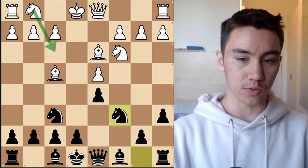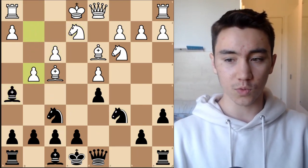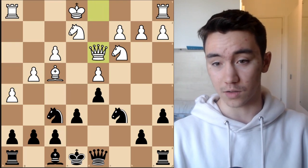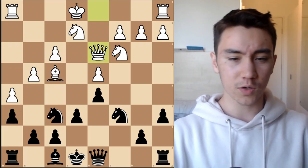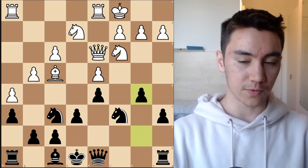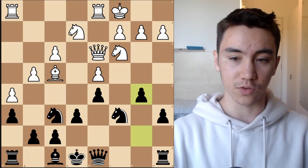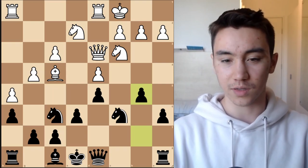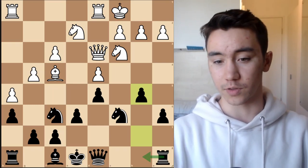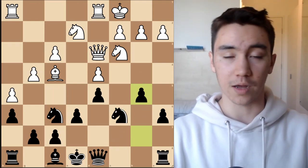Usually in this position people will play knight g2 instead, but we'll play bishop g4 anyway, develop the knight out f3, and we do have to watch out for the pawn storm, but it's not really a big deal. We continue development — white might try this, h6 to stop g5 — we could also allow it but I'm not a big fan — so h6, long castles, and I like b5 quite a bit here. We don't need to rush castling — we can start up our own thing on the queenside. Sample ideas: bring the rook to the c-file, queen a5 then b4, maybe knight b4 — black is doing very well here.